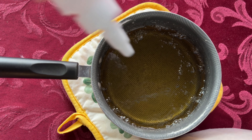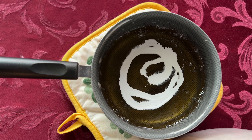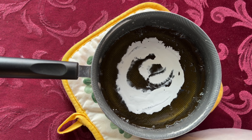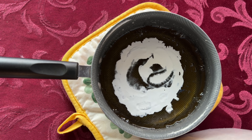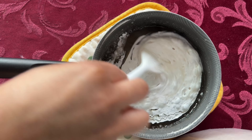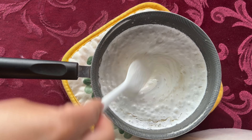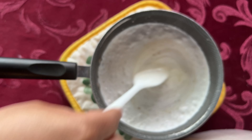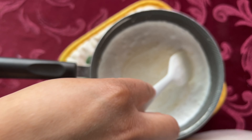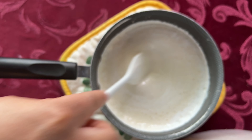This will prevent the white from burning while cooking. Here I just added one tablespoon of coconut flavoring, and then I'm going to add my Chef Master liquid gel white color. For this step you can add as much white as you feel you need to get the white color that you desire. Take your spatula and mix all of the color and flavoring together, and now you can achieve the white that you want.